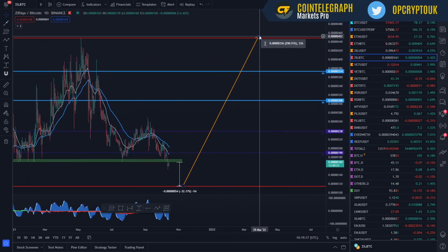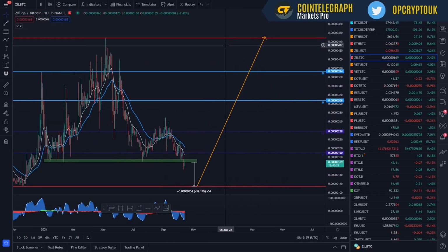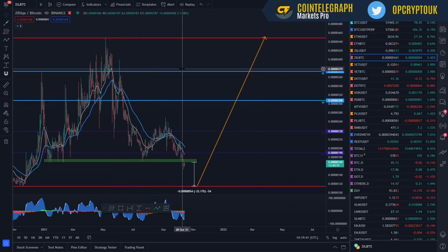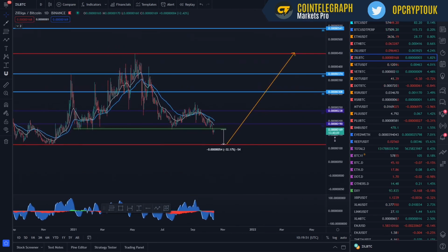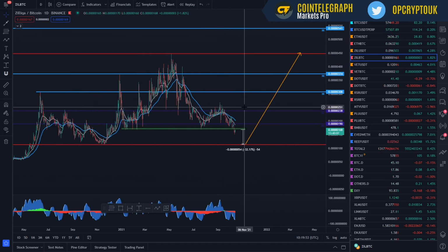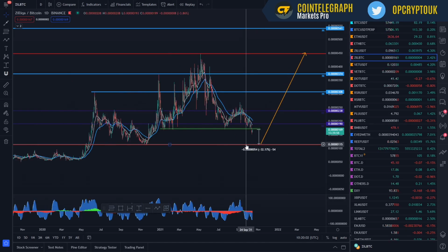And this will, I mean, look at that. That's just a 209% move up to the all-time high. And in Satoshi pairs, they will start to break all-time highs. I'm expecting at least late Q4, early Q1 2022. So in terms of price analysis, I'm not going to look at levels above for a BTC pair. That is the area I would look to buy. It's not going to happen overnight. It might take a few weeks, but let's just monitor that, and we'll come back to it on next week's video and have a look at what's gone on in the bigger picture.